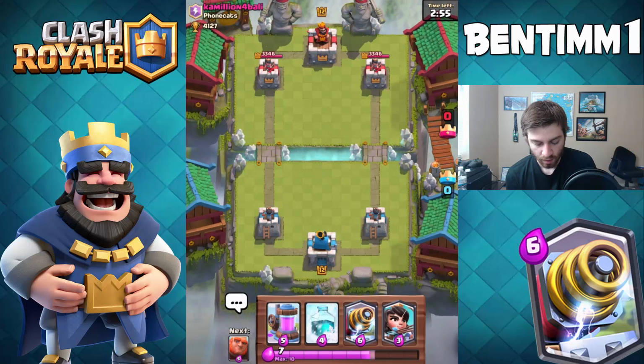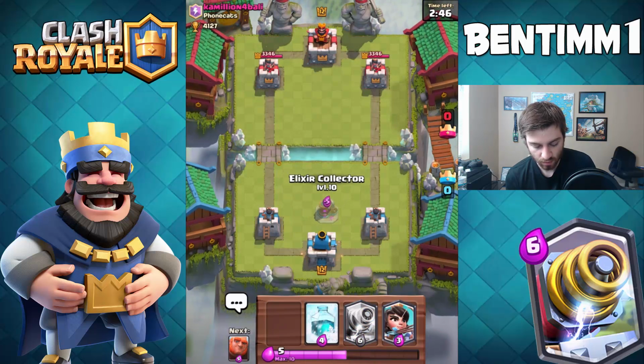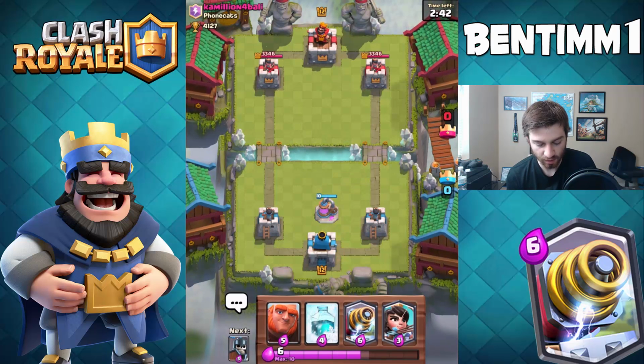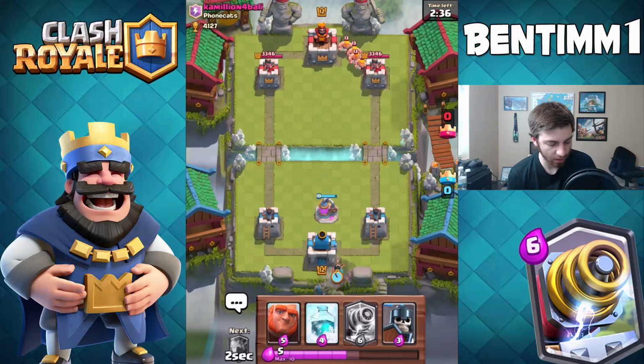So we're starting off here. I probably want to start off with an elixir collector, honestly. But if he goes super aggressive, I'm gonna get screwed, because all I have is my princess. Actually, I can cycle to my knights. Starting off with the barbarians. We'll drop a princess in the back.